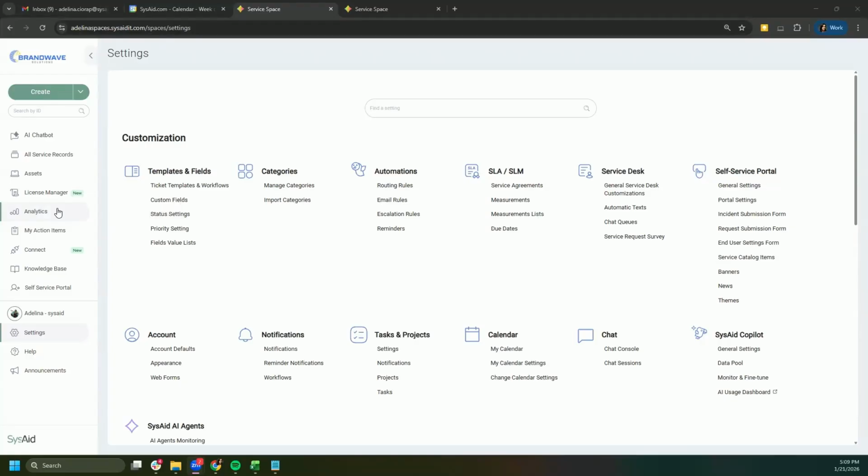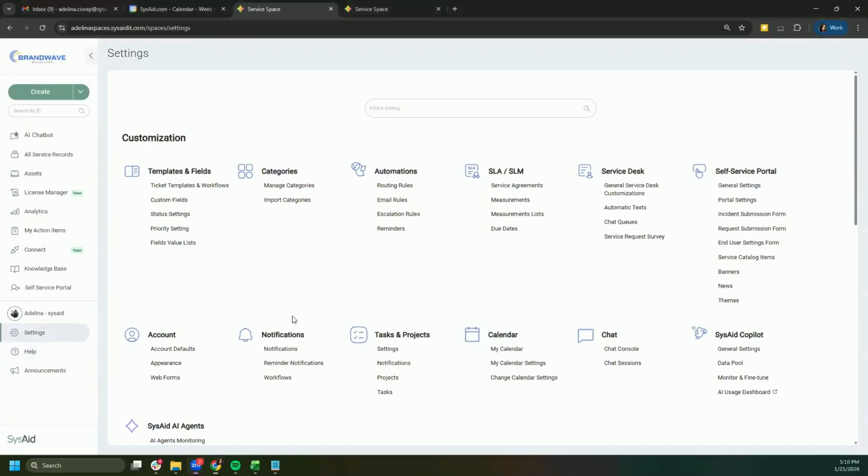So notifications, and we are talking about automatic notifications. So it's clear, those are the ones that we will set up and that will be sent under certain conditions. In SysAid, we are able to customize when they will be sent and what the content will be. So very important before this is to decide what will be the trigger for these notifications. I'll do a quick walkthrough where we can set up when these notifications are going to be sent, because based upon this, we are going to customize the content of the notification itself.